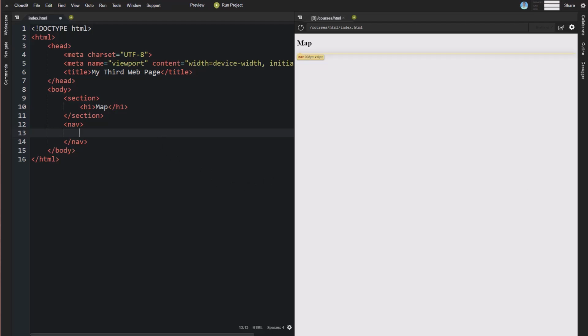Now, the thing to keep in mind is this is not just for menus. Menus are one of the ways it can be used, probably the more common way, but it could also be used for, say, a table of contents. If you're writing a post and you have sections within that post that you want to link to, you can use nav to encapsulate those links at, say, the top of your article. So you could have a nav menu, you could have an article tag, and then within your article tag, you could have another nav. That's something to keep in mind.